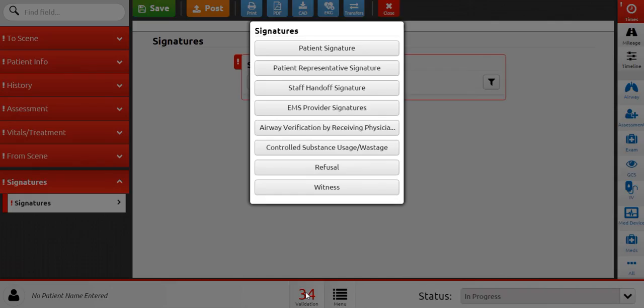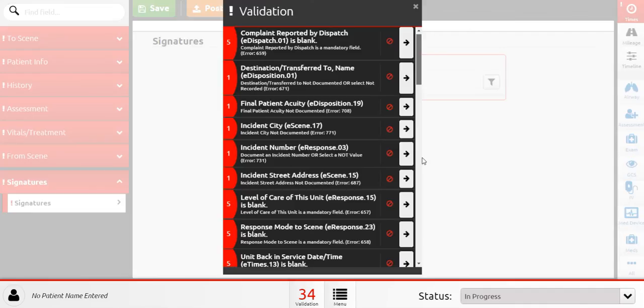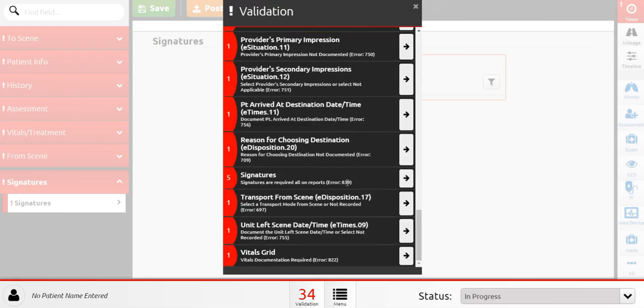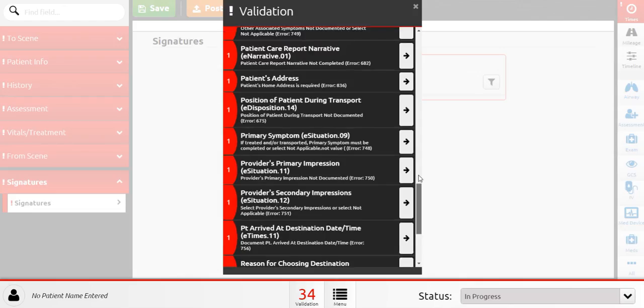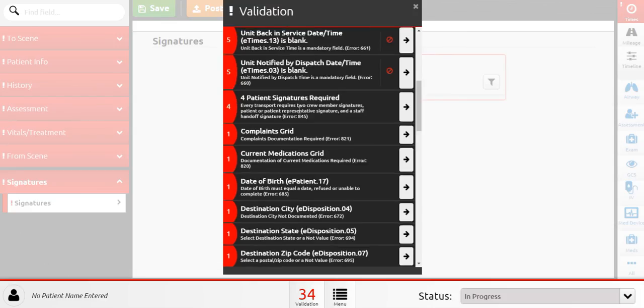So as you can, let me scroll down, I'll show you. Right here, the 4 patient signatures required, and as you can see, it reads what needs to be signed, but will not flag red.